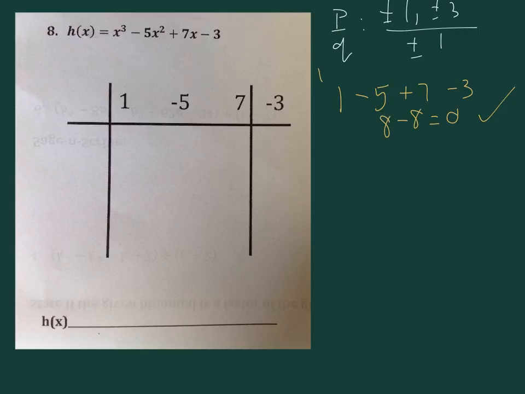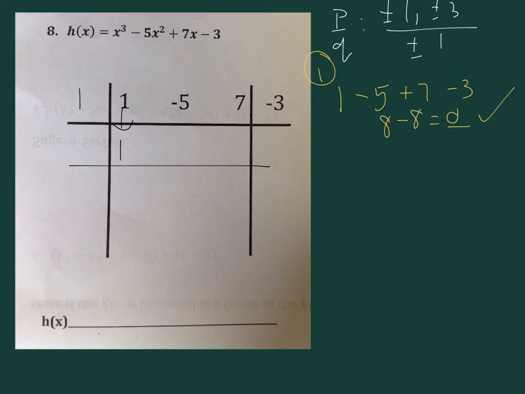That 1 went into this evenly because the remainder gave me a 0. So now we can use synthetic division with a 1. So now we'll use the synthetic division using 1 to break this down into something that is factorable. So 1, remember, always drop down the first term, which is 1.